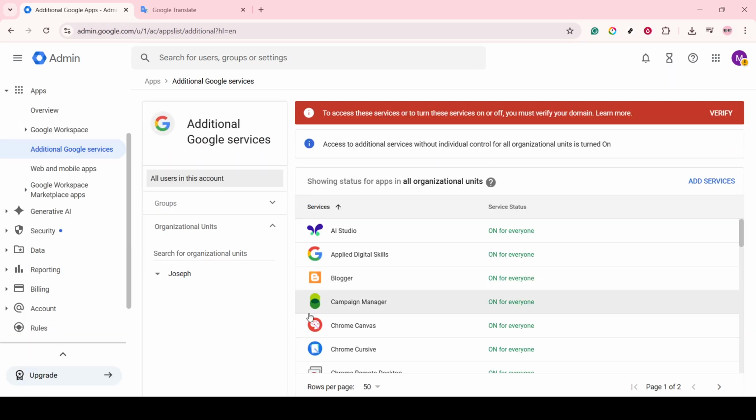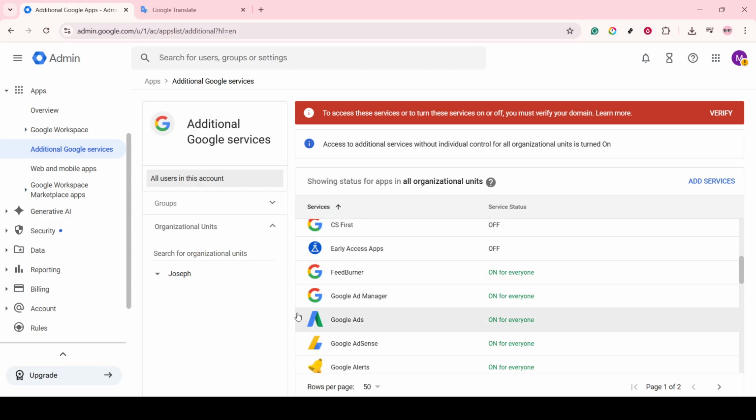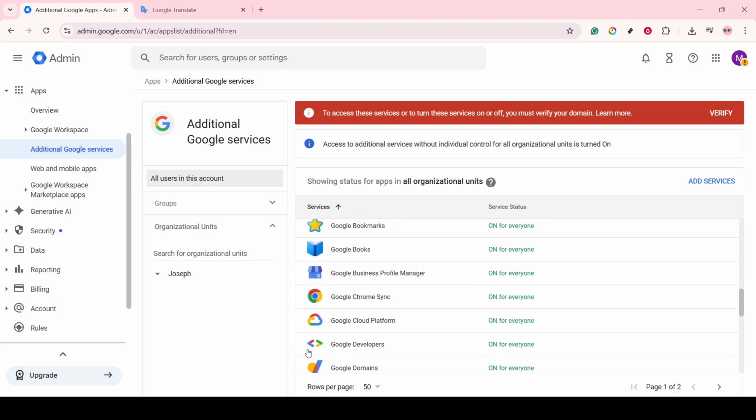Before you can proceed with enabling any additional service, it's crucial to ensure your account is fully verified. This verification grants you full permissions required to turn on any additional services. If your account isn't verified, you might notice that some options or boxes, such as the one next to Google Translate, might not be visible or clickable. It's a protective measure to ensure that changes within Google Workspace are made responsibly and securely.